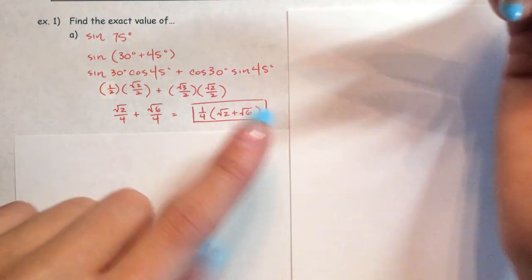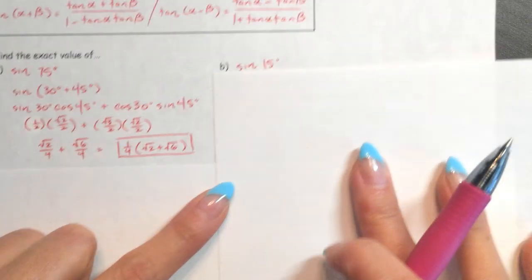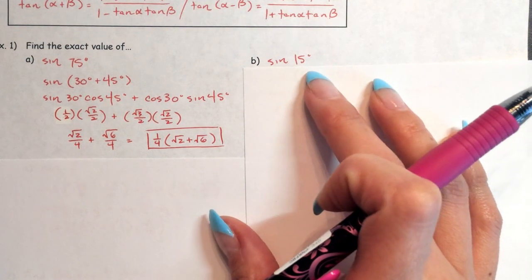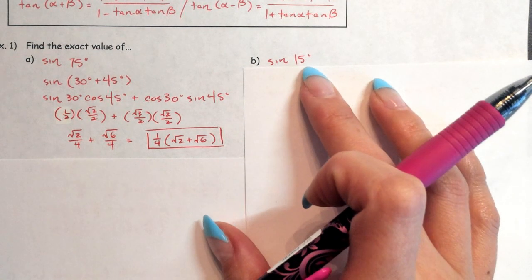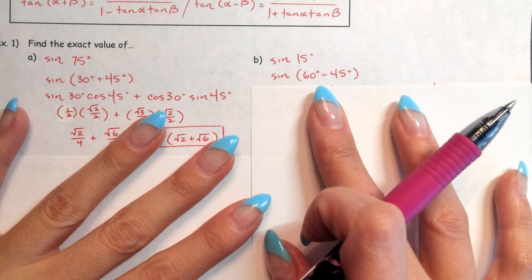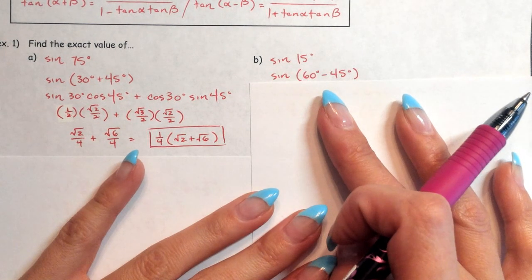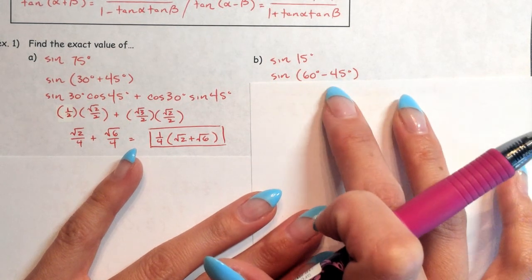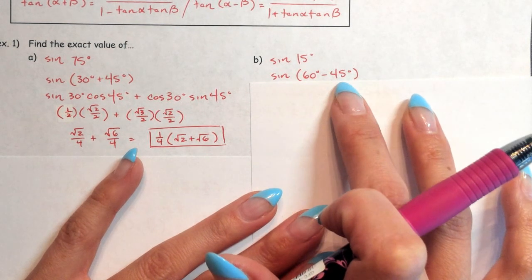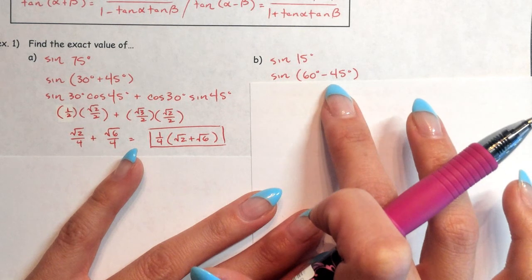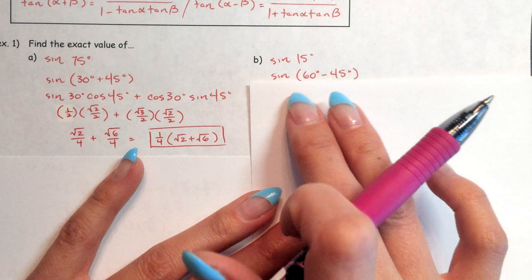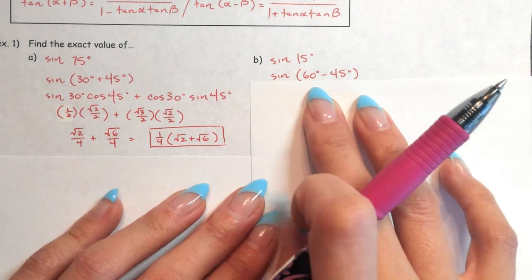So let's talk about this one, 15 degrees. Okay, so what gives you 15 degrees? On your notes, I know it's already there, but I want you to think about what gives you 15 degrees. Did you automatically come up with this one? Please say no, because what else can you use? Think of something else that you know from the unit circle that you can use instead. So you can actually do 45 minus 30, right? 45 minus 30 is also 15 degrees. If you do 45 minus 30, you'll get the same answer, but let's see how this works.